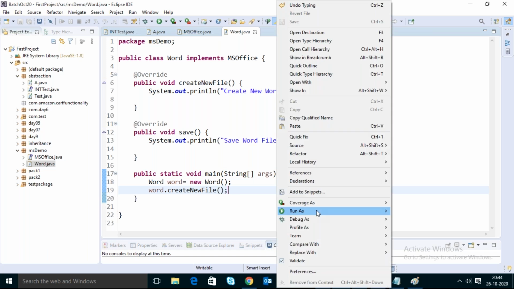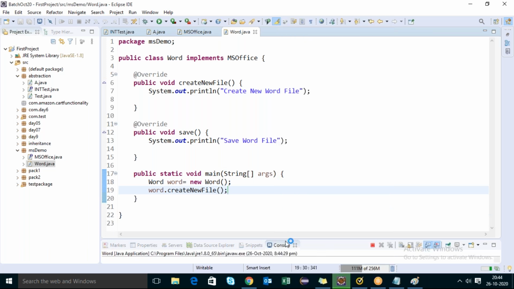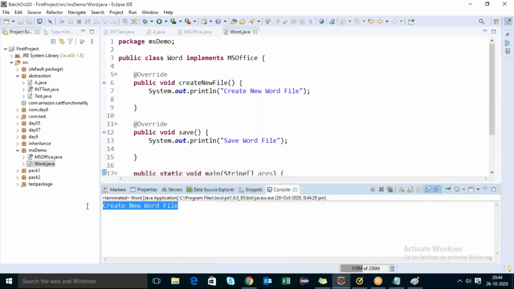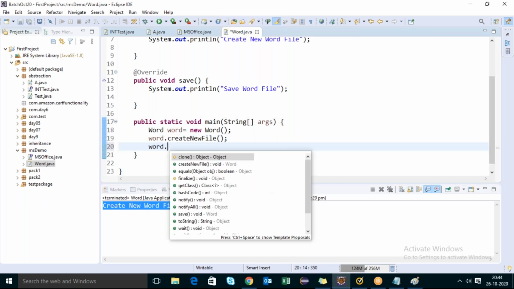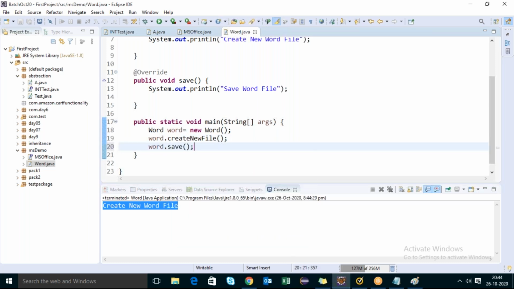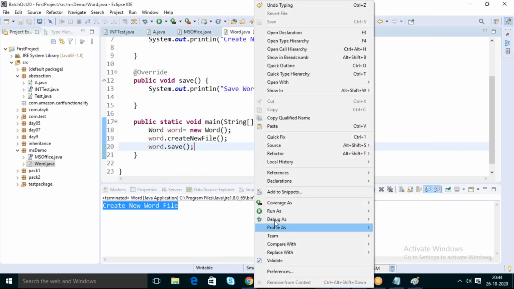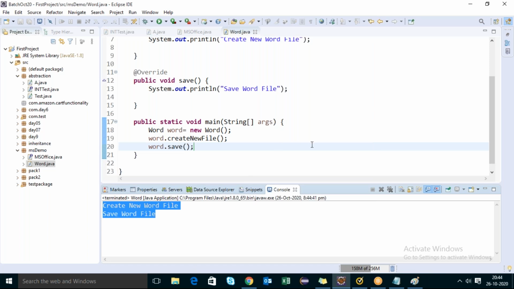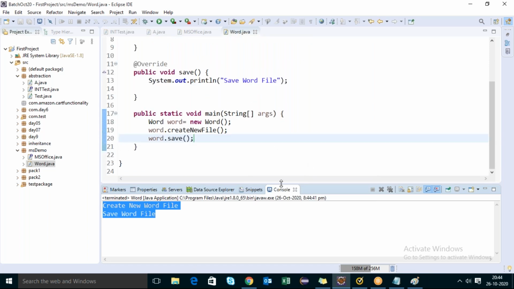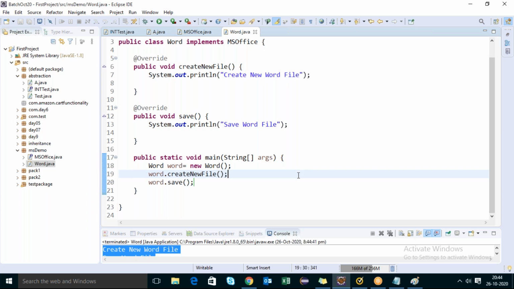Now if you execute this one, it will create a new Word file. After that, how to save it? Word dot save. Clear?